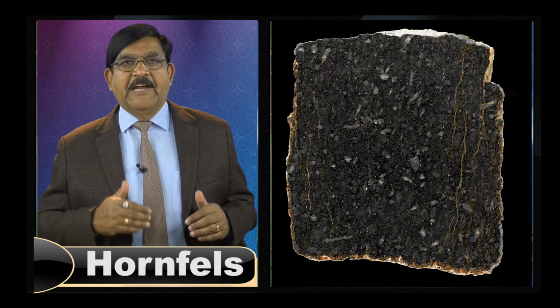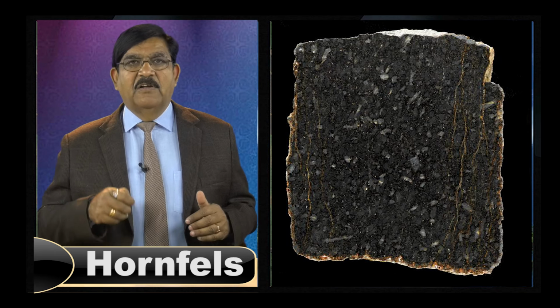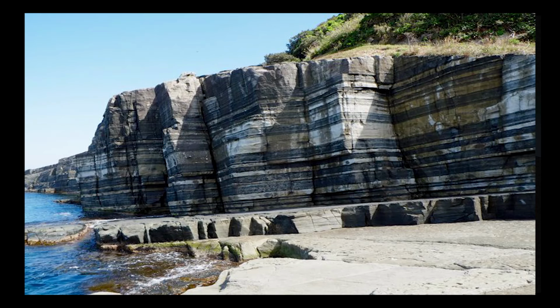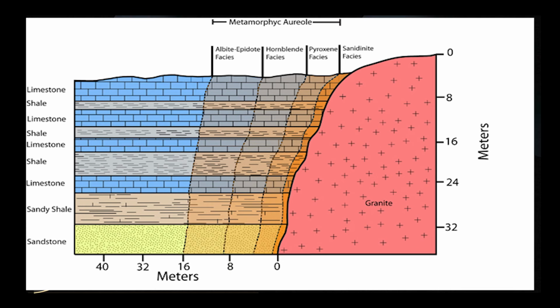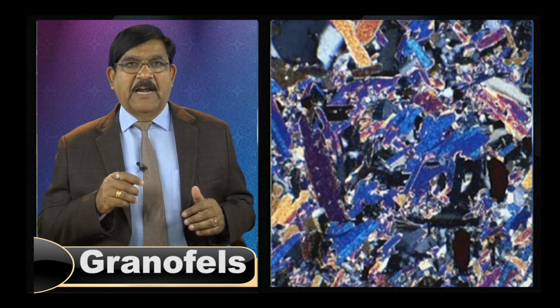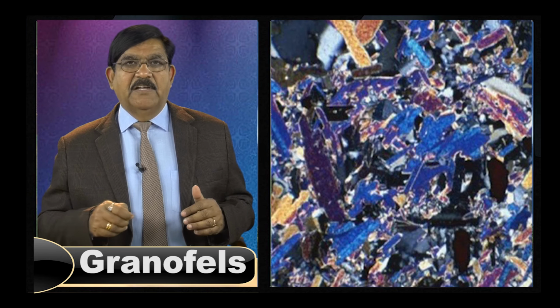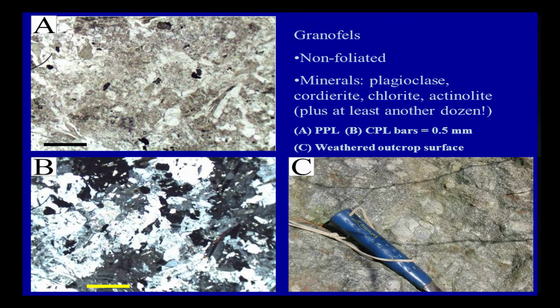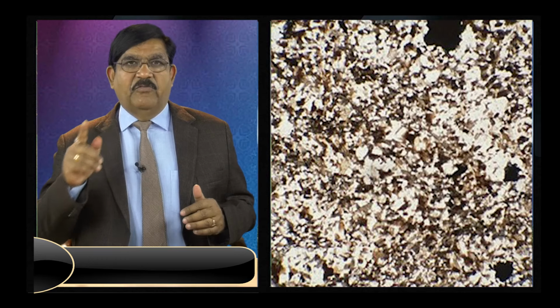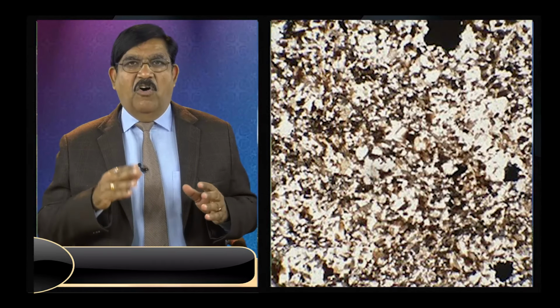Hornfels is a very fine grained granoblastic rock which has a baked appearance similar to a clean fired ceramic. These rocks are dense and compact and flinty looking and form at high temperature and low pressure by contact metamorphism. Granofels are non-schistose rocks characterized by isotropic granoblastic texture and mean grain size more than 0.1 millimeter. If less than 0.1 millimeter, the metamorphic rock is called hornfels.